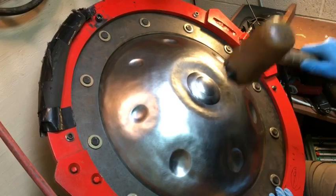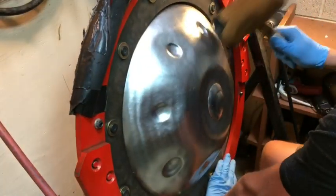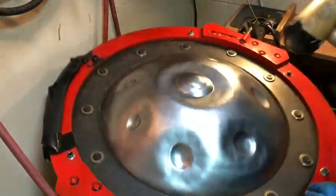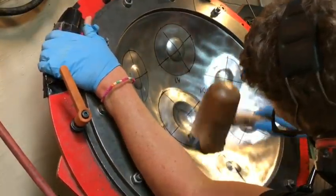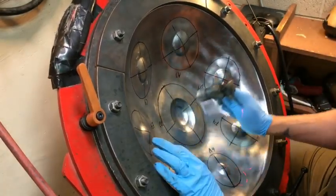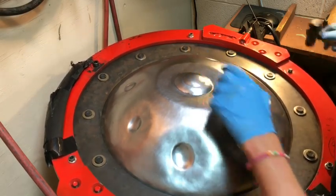So at this point, I'm pretty content with how the other notes are looking. I'm going to give the center note a little extra attention, mainly because I want to make sure that it is supported by the geometry and how I've shaped the interstitial, that it's strong enough to be able to hold the note. I also want to check the shoulder tones at this point. So I'm going to lightly bubble it down and start rough tuning it. It came in pretty easy. I'm just moving it around, making sure it's there. It's not stable, but it's enough of an indicator that it can be healthy, and checking the shoulders.